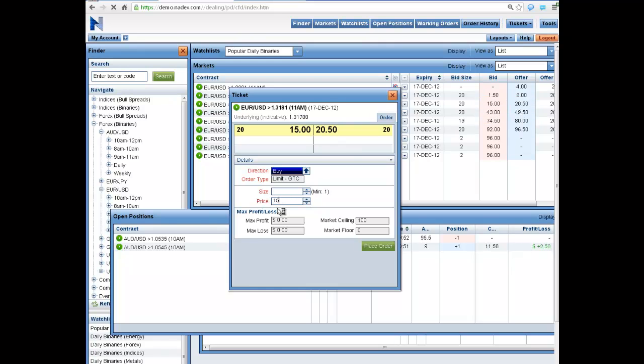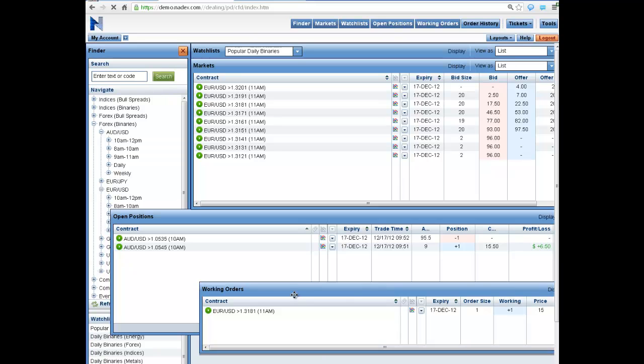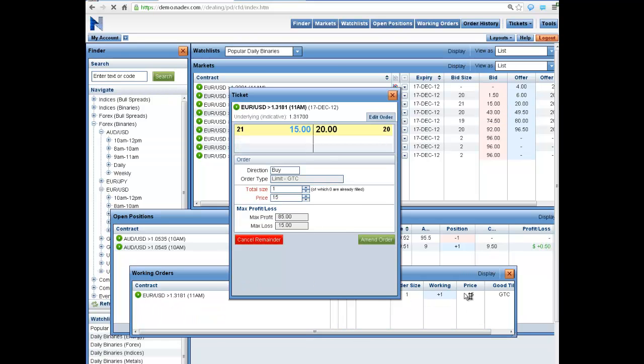All right. And sometimes this will happen even if I click the price, because maybe it'll go to $20.50. So they're not going to let me buy it lower than the market's quoting. Okay? So it was actually lower right there. And so now I have a working order, because I tried to buy lower than the market. So look at this. I'm trying to buy at 15. The market's at 21. Okay? So 21, 22. They're not going to let me buy cheaper than where the market is.